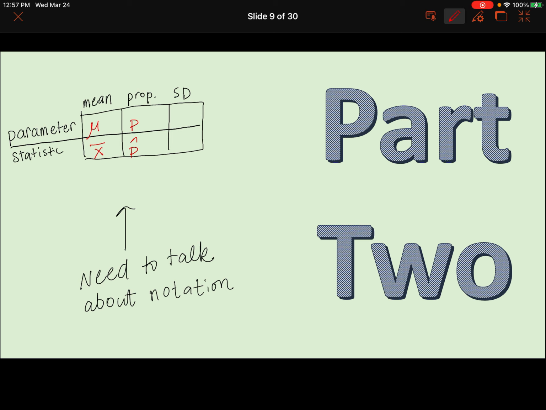And then last thing, for standard deviation, if it's for the whole population, for the parameter, we use that little symbol that we've been using. If it's for a statistic, we just use a lowercase s. So you'll be seeing that stuff throughout this unit. Sorry I didn't mention that in the first video, but late's better than never.